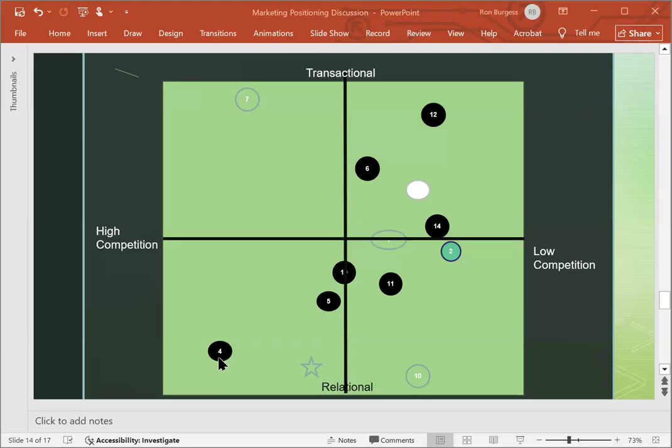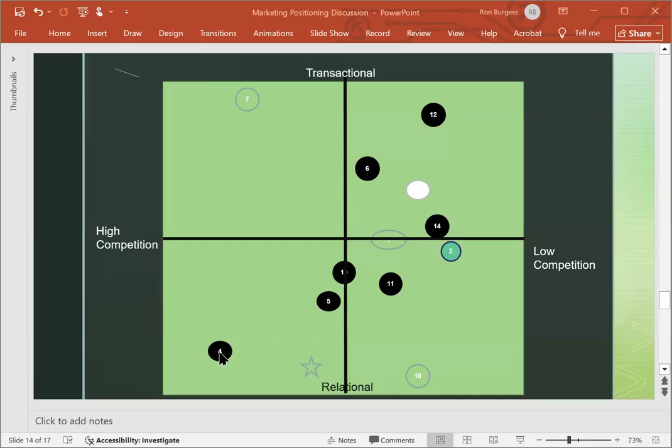One of these, number 7, is a retail store, and they compete based on a superior location. So they've got a great location, and therefore they get traffic. Therefore, they're able to make transactions. They might be nice to the customers, but they're not really creating a true relationship. It's not necessary. On the other hand, over here would be a CPA firm. There's a lot of competition, but it deals based on relationships. And so they're able to exist.